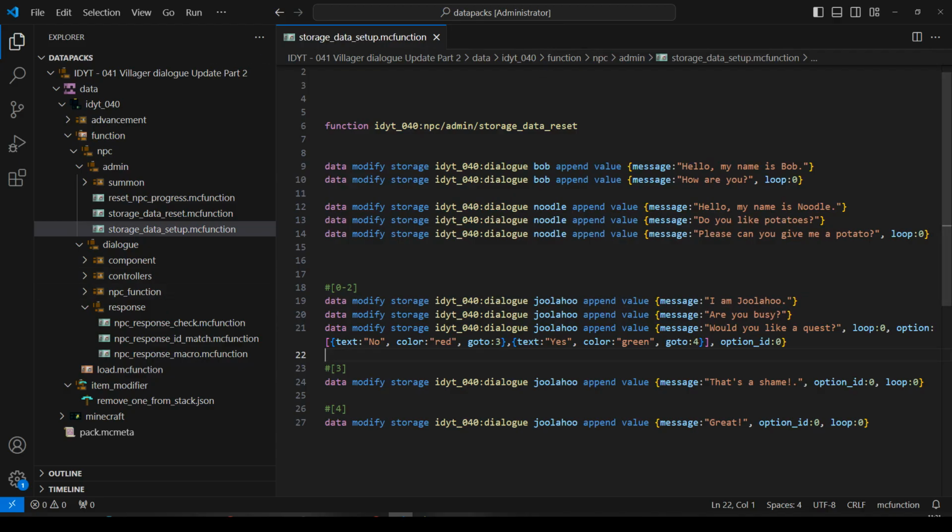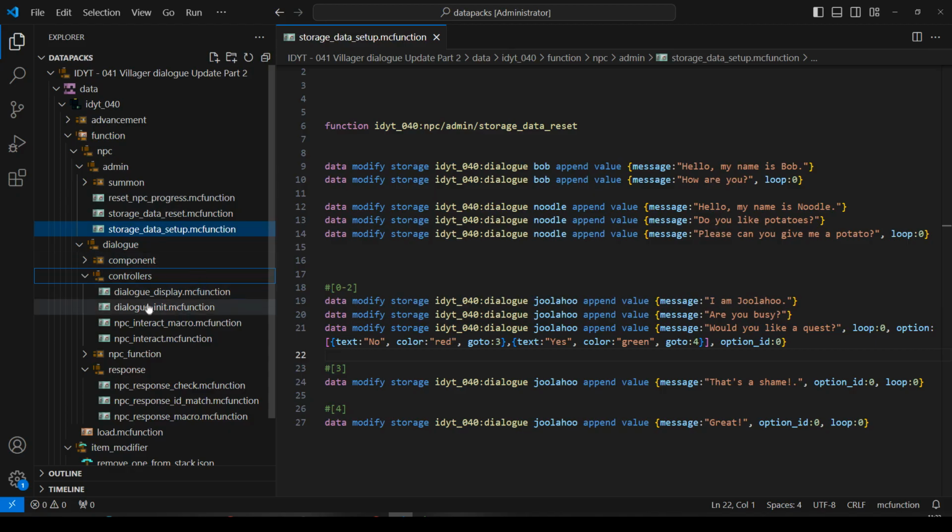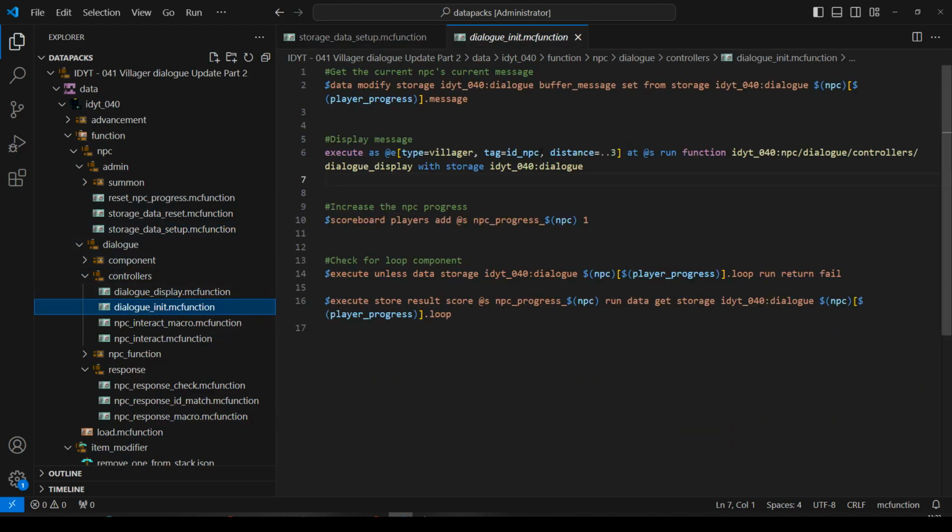Okay. Now, where do we want to go? I suppose we want to check for that component. So let's go into dialog controllers, dialog init. In here, we're already doing a check for a loop component, so we're going to add a new check, and this is going to be checking if there's an option component.